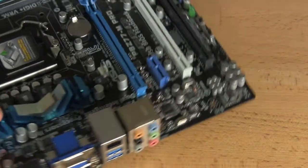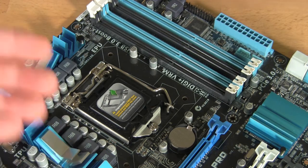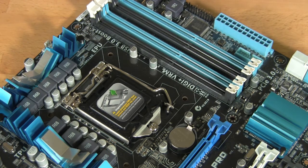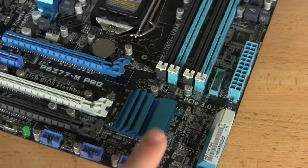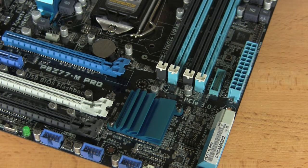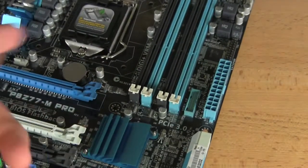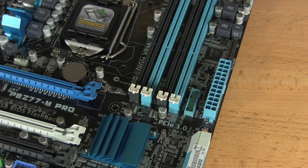There is an additional fan header here. This is an LGA 1155 socket, so it's going to support Sandy Bridge as well as Intel's third generation processor. Down here you have your Z77 chipset, which is under a slightly smaller heat sink than what we've seen on the Gene and a couple of other boards. It still has a good surface area, and there's an extension of the fins along the side which should allow for good cooling. That said, from what we've seen, the Z77 chipset does run a little bit hotter than we'd like to see, so we do have concerns about cooling.